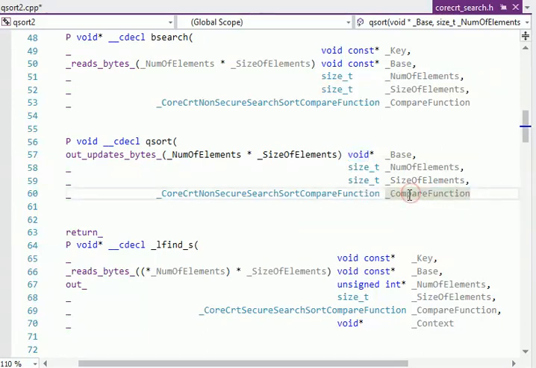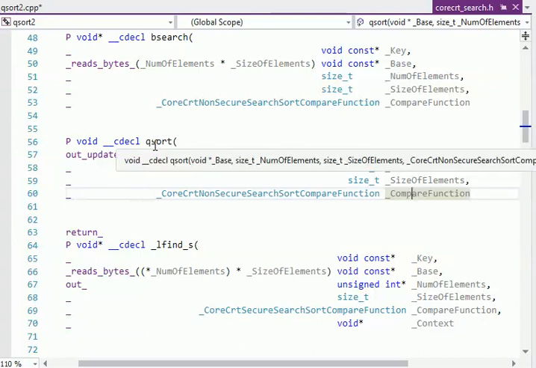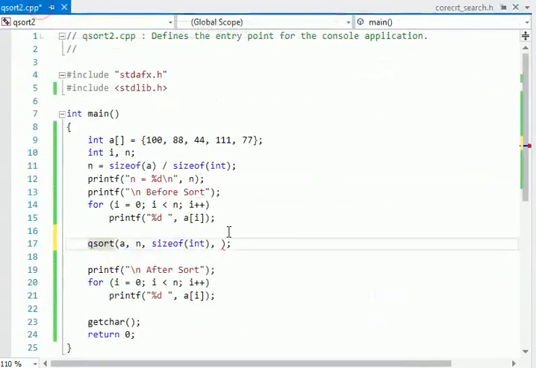So it receives the last argument as our comparison function. Here we are calling QSort, and QSort calls our comparison function. This is known as the callback mechanism. We call QuickSort, and it calls back our function, so it's known as the callback mechanism. We will pass the address of our function.